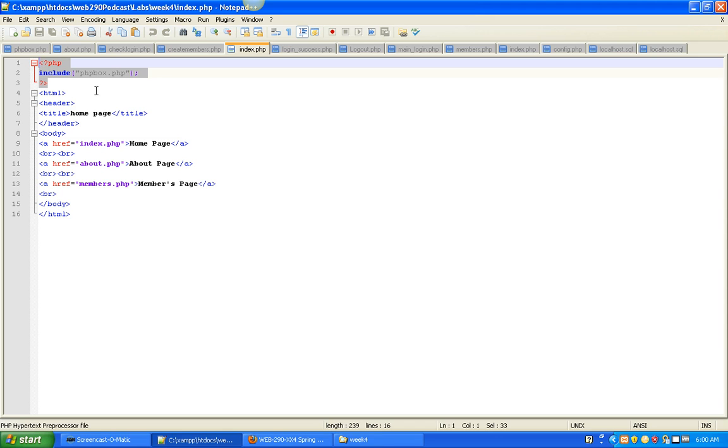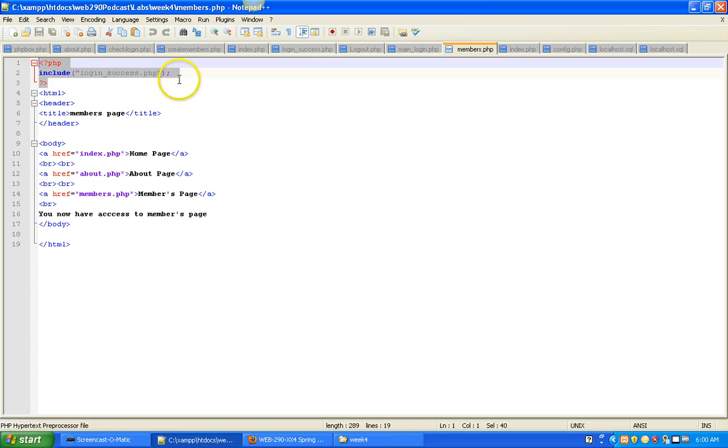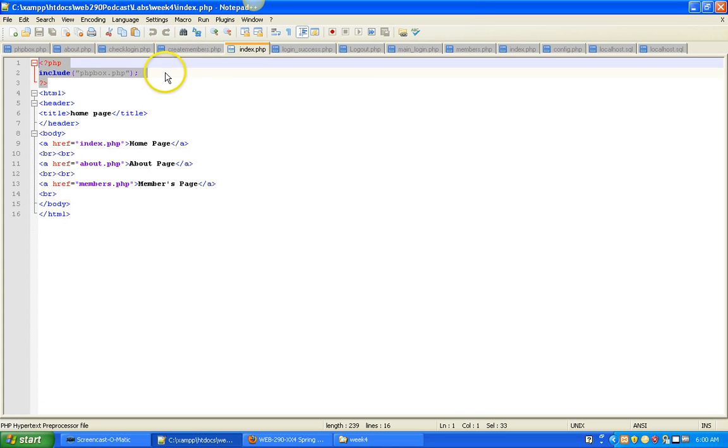And the way this member site is created, if the PHP box is at the top of the page, it's open to everyone, which you have for index and about. But the member site has just login success.php. Everything else on these pages is all HTML. So we go back to the index.php PHP box.